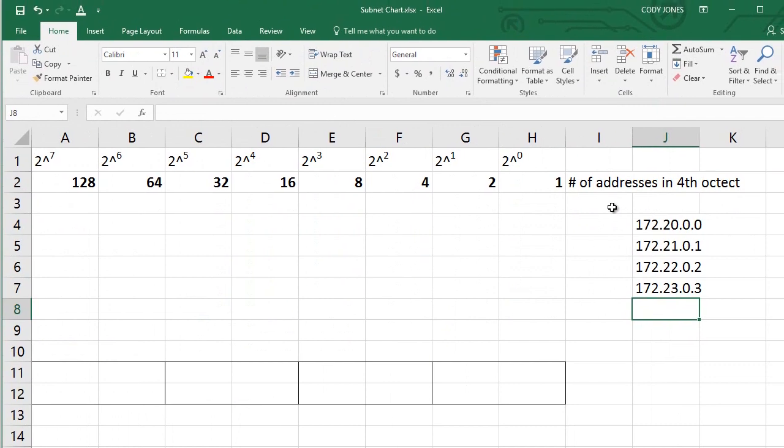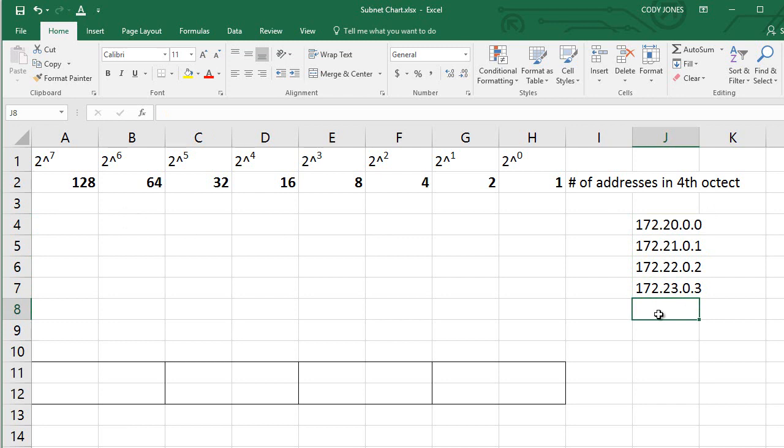Okay, so we had these 4 networks on the slide. All right, we need to figure out what the summary route is for those. The instructions that used to be in the readings, which don't look like they're in the readings anymore, would tell you to break this entire address, all 4 of these addresses, down into binary and then compare and contrast them and get your answer.